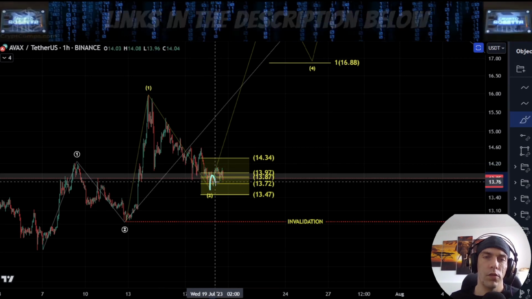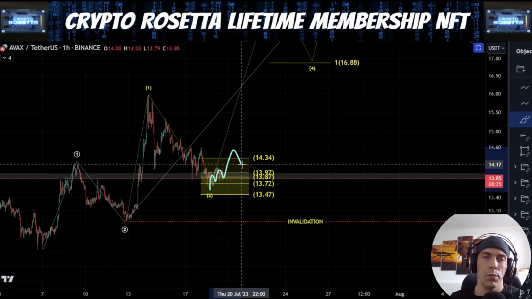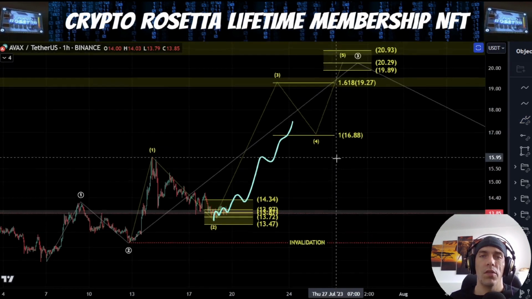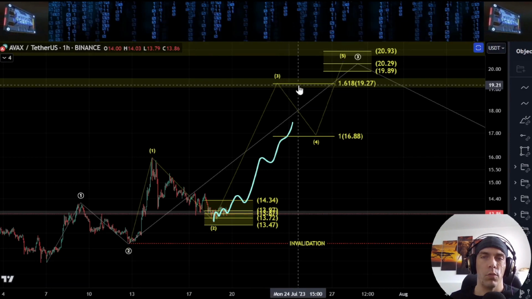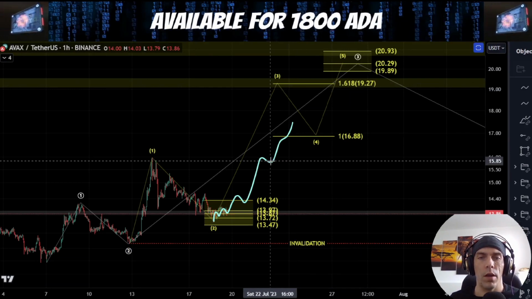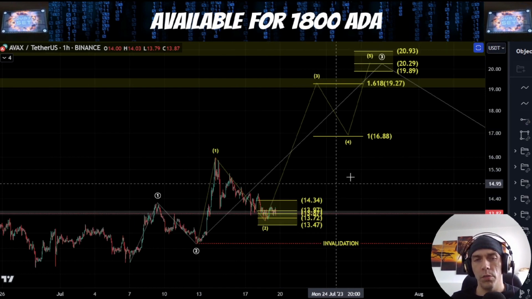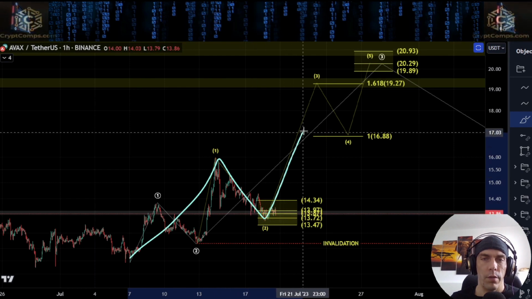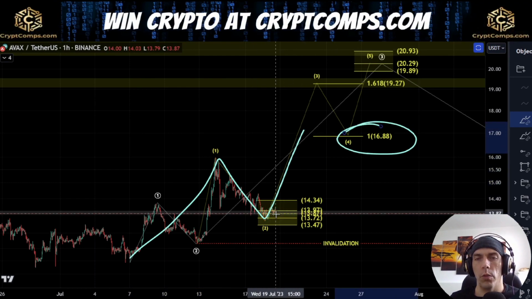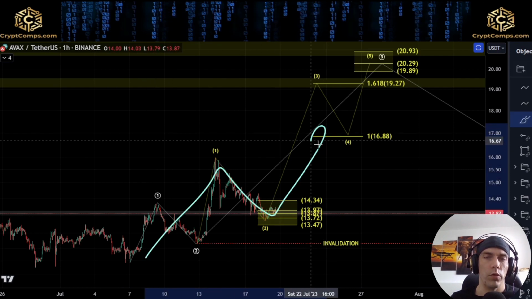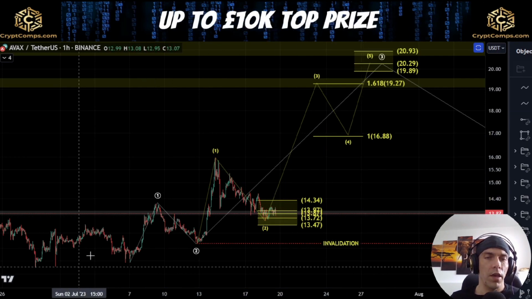If we do see this start to build 5-wave structure to the upside here, and we start to see a break up out of this level, potentially what we could see is a move up towards this 1618 area here, which would be this 1927. Though we also need to just be careful because there is also that potential within that corrective structure that this could still be ABC, in which case what we'd be looking for potentially is this 1688 level as a possible zone that we could still look to push up into. So going to be keeping an eye on this.